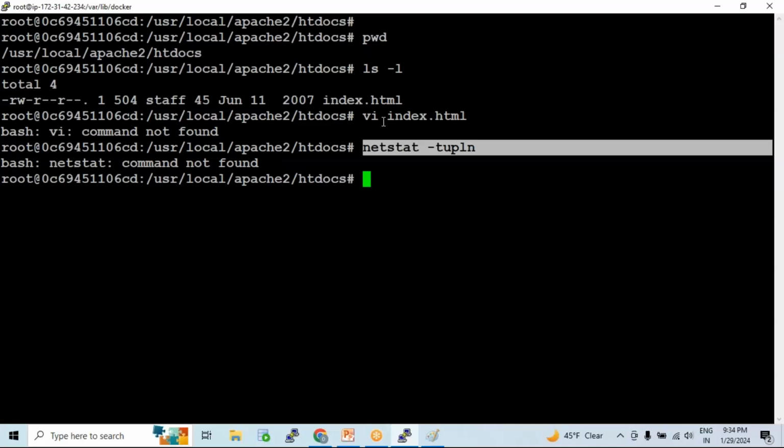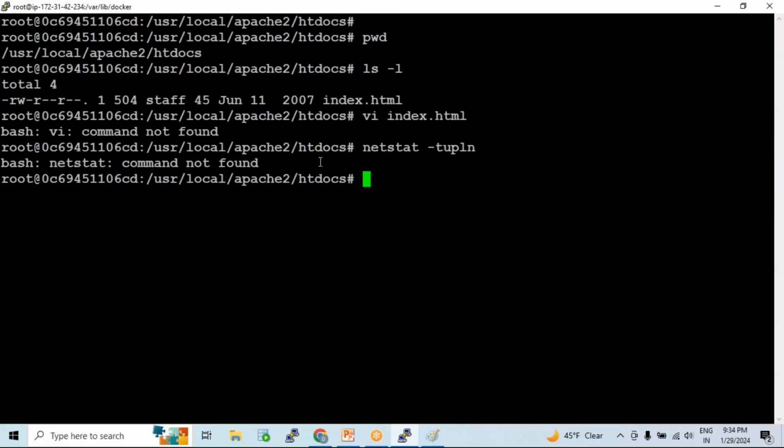It's very difficult to do some analysis and changes inside a container without having all these commands, because we are very much used to using these commands for testing. But your container will not provide all these additional commands since it is running with the minimal OS. Now, my goal is to change this index.html code because I don't want this default website. I want to have my own website. How do I do that?